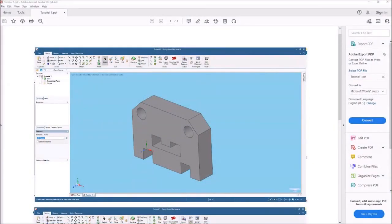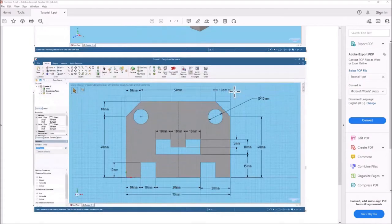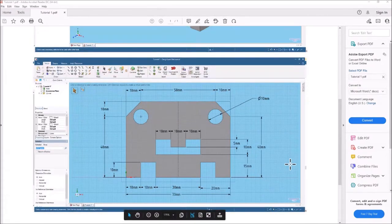This is the PDF file you can download off the website. It has a picture of what the 3D model is going to look like once it's done. And if you scroll down, here is the sketch I'm going to be working from. If you want to download this and follow along, you'll have this sketch on your computer screen or printed out in front of you, making it much easier to follow along, especially if you're going to draw along with me. I would encourage everybody to go to the website and download this PDF file.